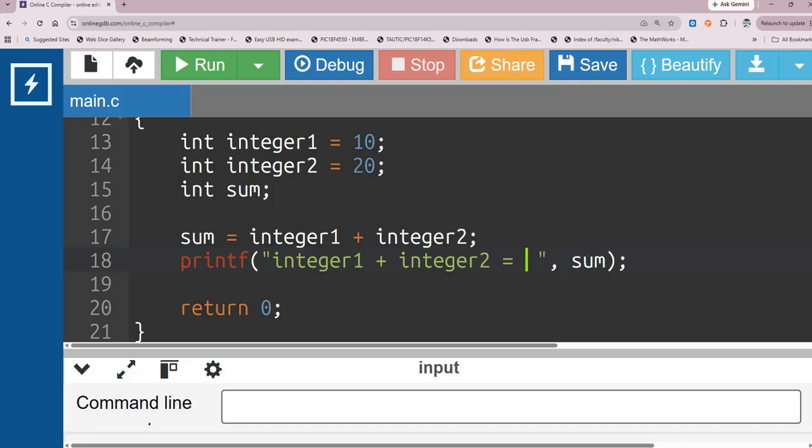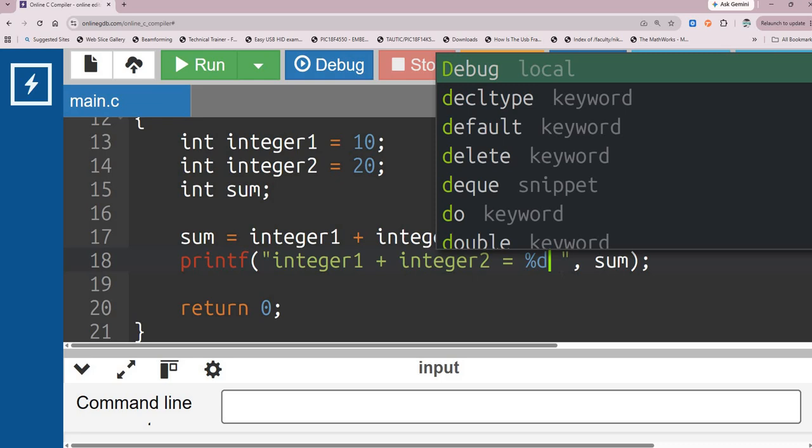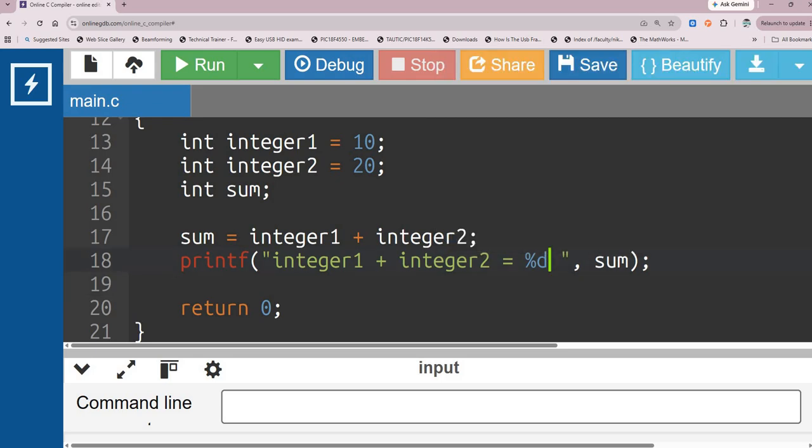So for the placeholder, you use the percent. Percent will indicate where you want to display the value. And then you have to use the letter d to define the type of data. So d is actually for integer, decimal value. So this is the placeholder.